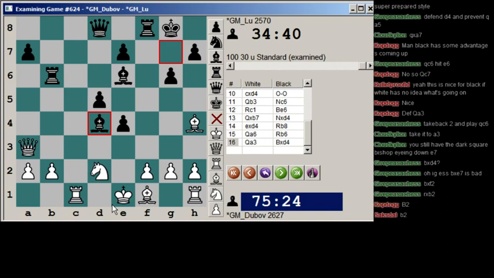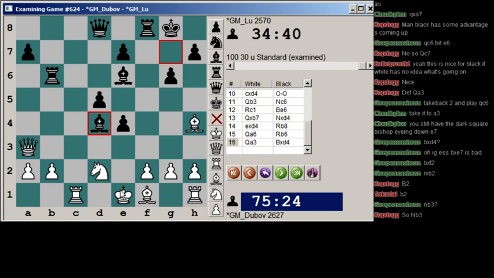And the current material is that black has a pawn for the piece. We have an extra knight, and black has 6 pawns, we have 5 pawns. So yeah, what's the right way to defend against it? Yeah, very good. Knight to b3.